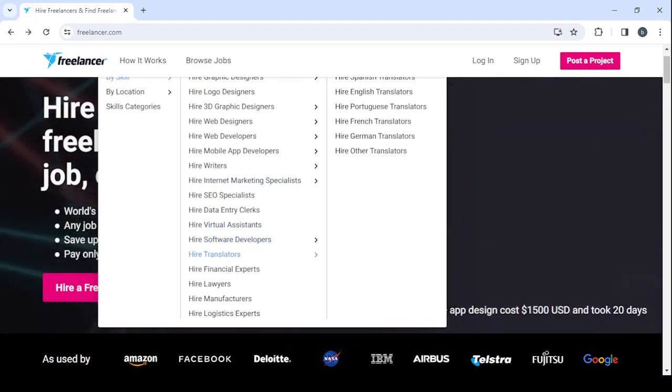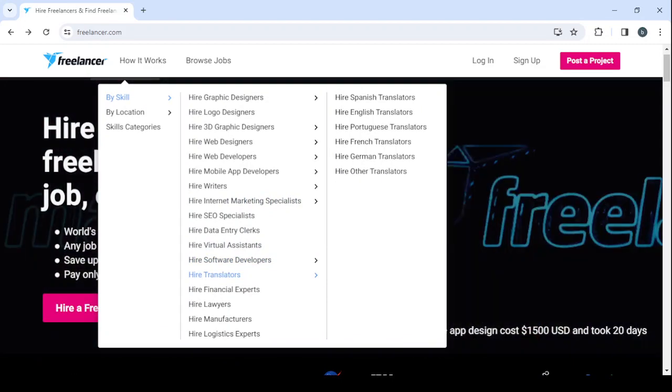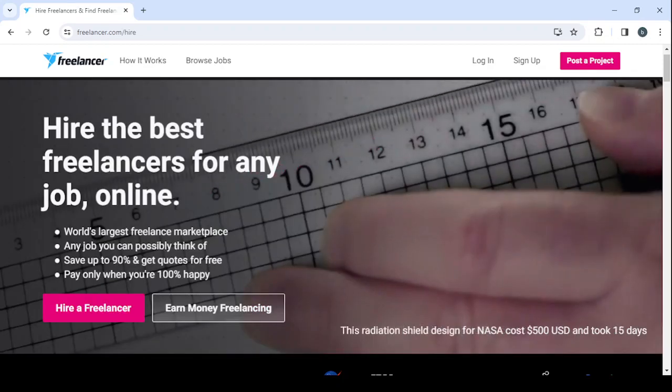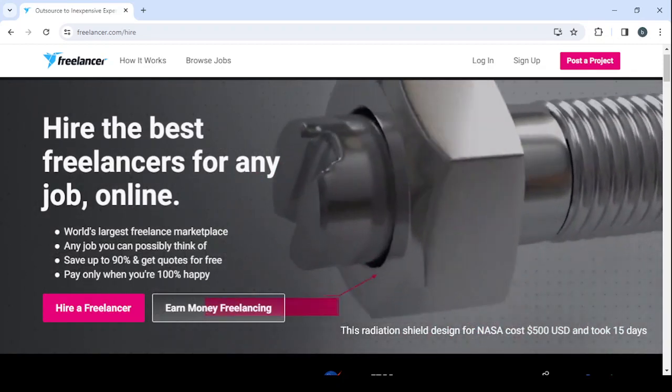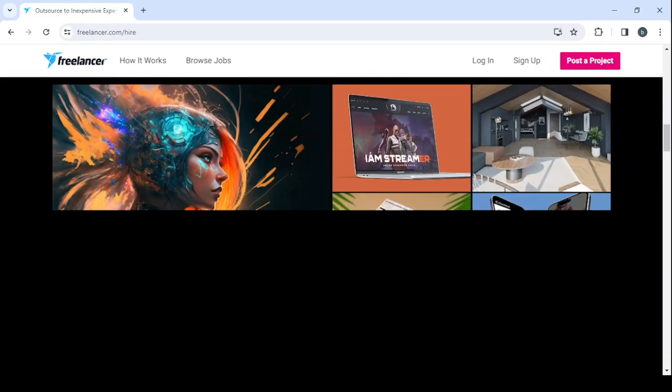Here we have translators. So we don't have anything. Let's search by skill categories. Let's just wait for it to load.